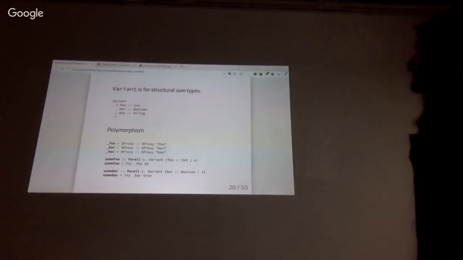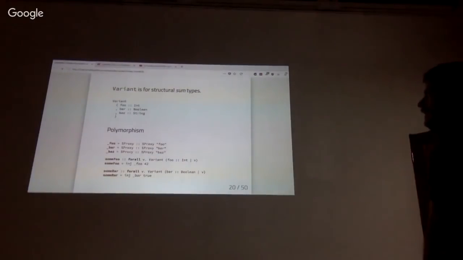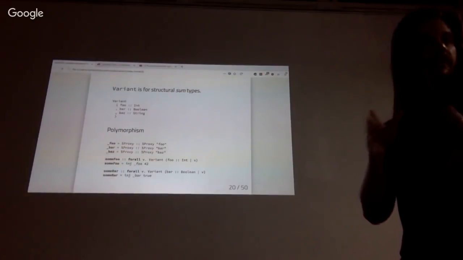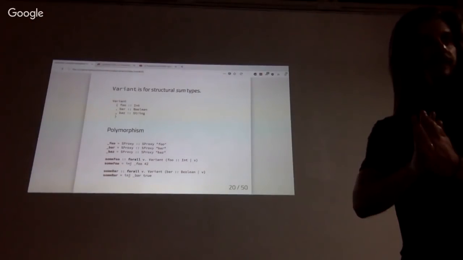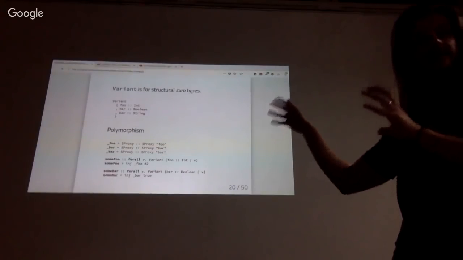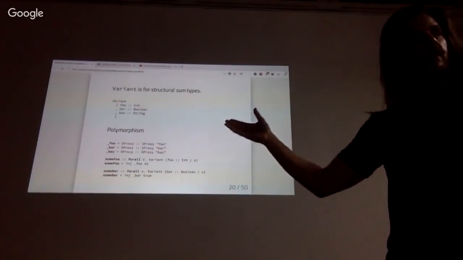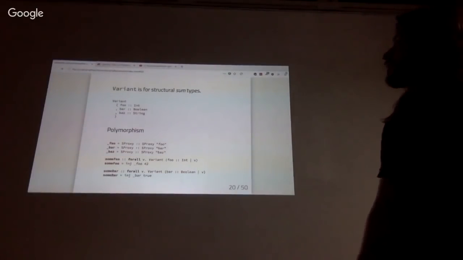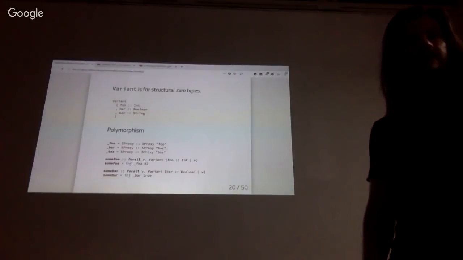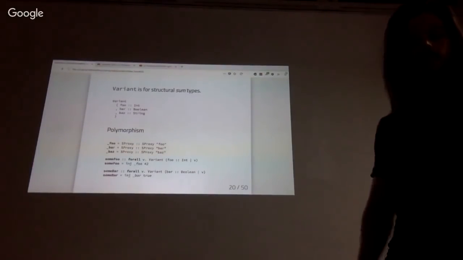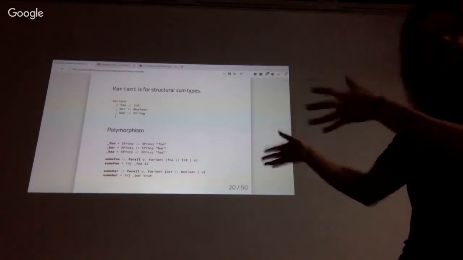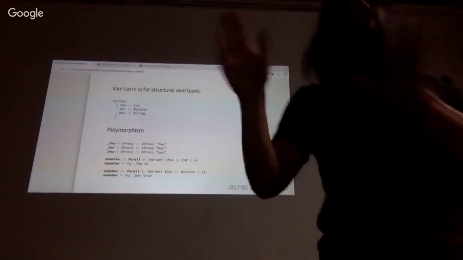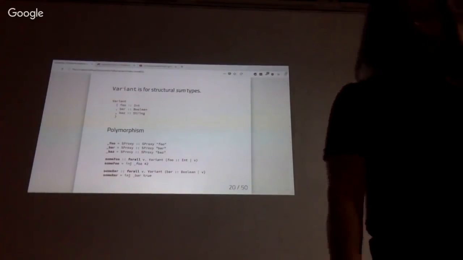And the polymorphism we get here is that we only have to specify the tags that we care about in our sum type. So before, with records, you could pass in different shapes of records to a function that only cares about the fields that it tells you about. In the same way with variant, we can pass in a greater sum. We only have to specify the parts of the sum that we care about, and we can pass in different shapes other than that. But it would still have to specify a default in case it didn't match.